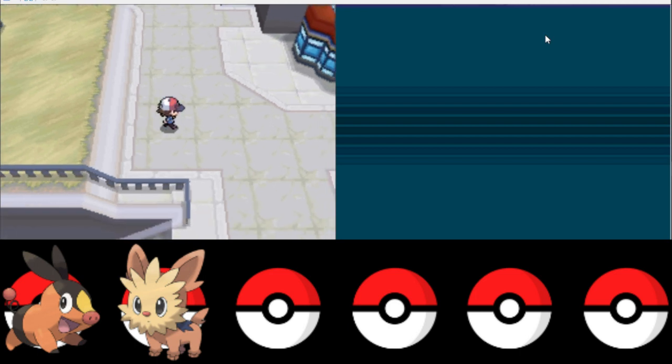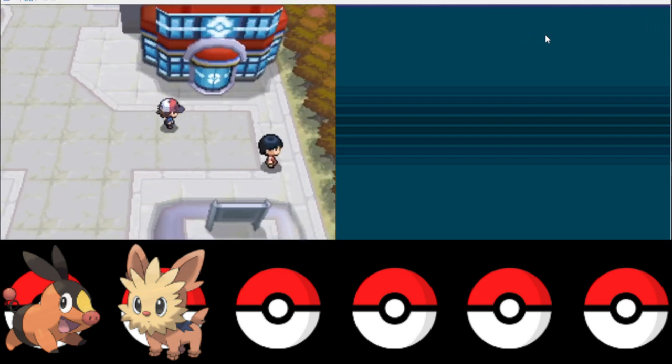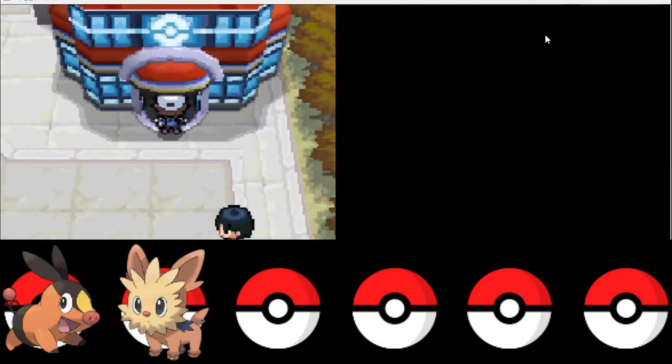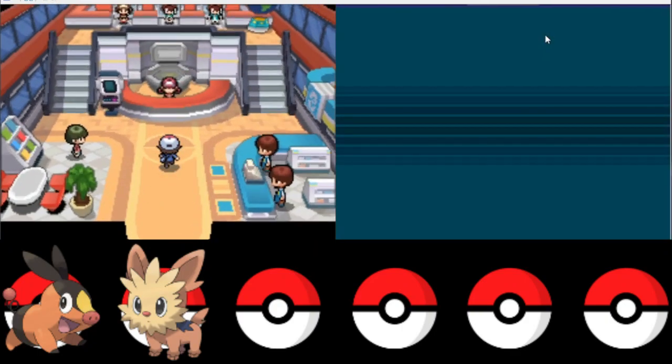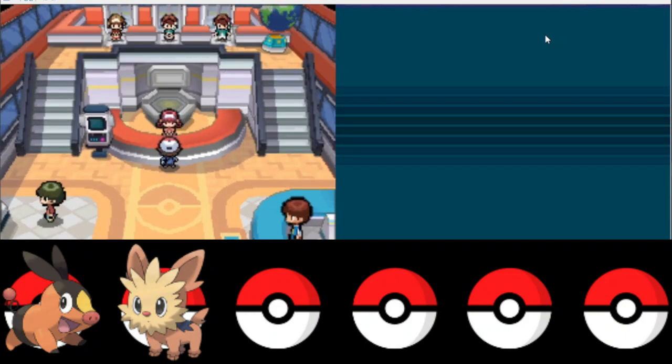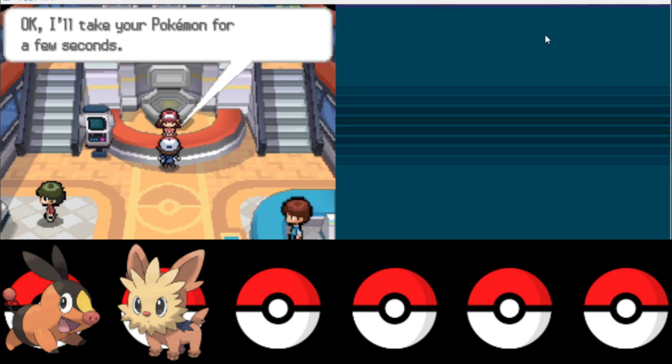Alrighty then. I'm gonna go heal, and then we'll go to the next route. And then we'll get our new encounter, which will either be Purloin, Patrat, and if we're lucky, we'll get an Audino. But I don't know who we will have just yet.